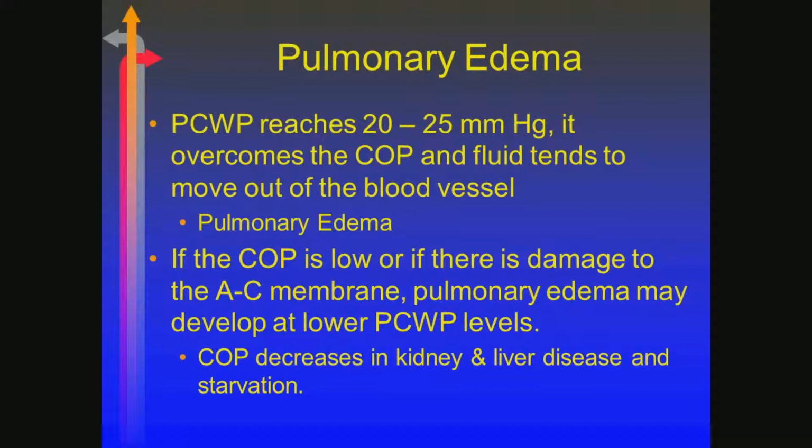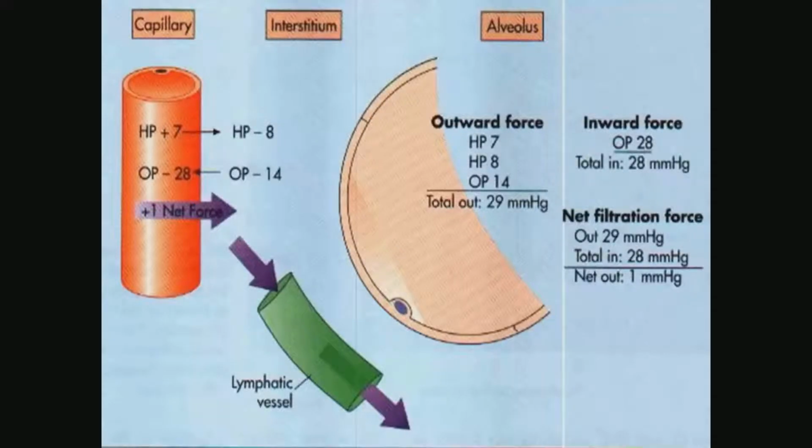Normally the wedge pressure is significantly above 20, and that's causing the fluid to leak out of the vessel. In cases where your osmotic pressure is reduced to begin with, you can get it at a lower level. And again, we see that with kidney and liver disease and malnourishment. This is just showing the balance between them. Net effect is about a 1 torr movement of fluid into the interstitial space, which is then drained by those lymphatics.